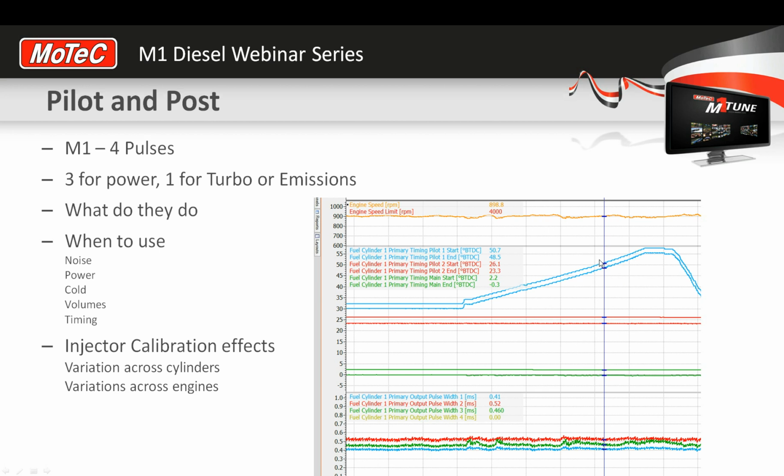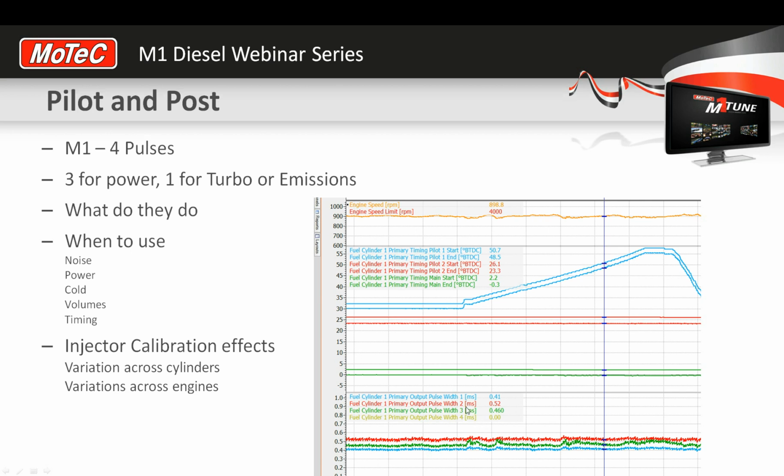So this makes a significant difference on the noise, and so playing with the volumes or the mass fuel amounts in each of these pilots and their locations is what you do to reduce your combustion noise from under the bonnet.